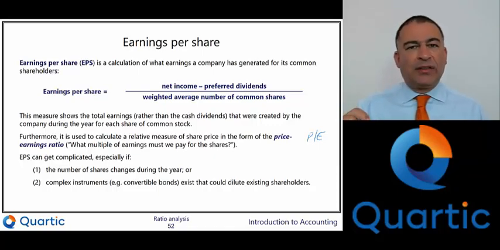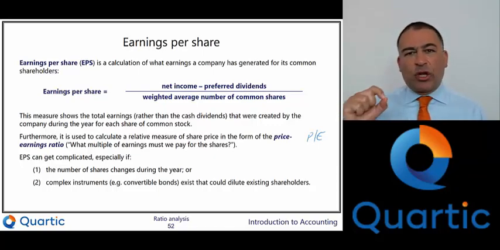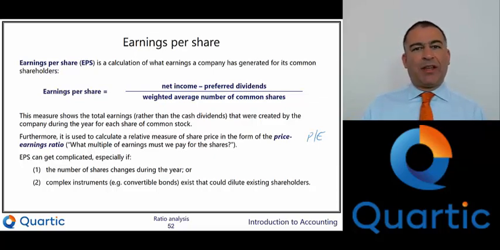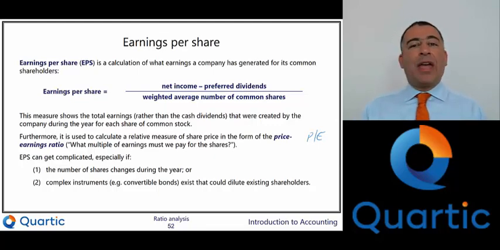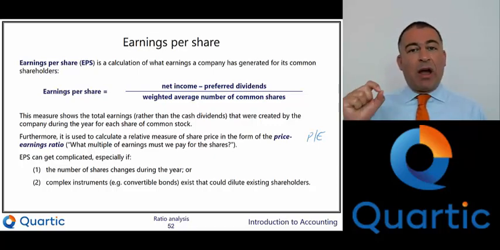Let's say the earnings is £1 and the share price is £40. That looks very expensive. So on the one hand, why are we paying £40 for the share? On the other hand, you could say, well, in fact, it's high because we think that profit's going to grow. So although earnings are £1 this year, you may have a very high PE ratio because we're expecting earnings to grow a lot next year.